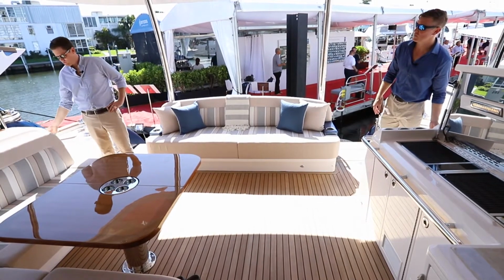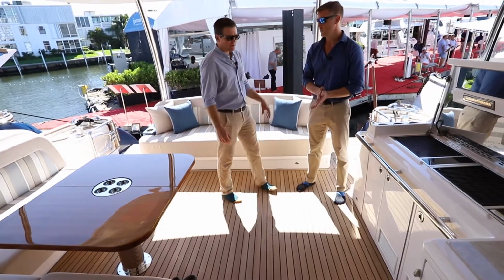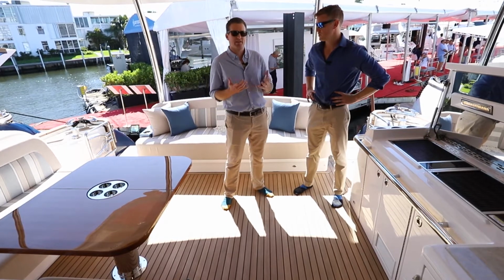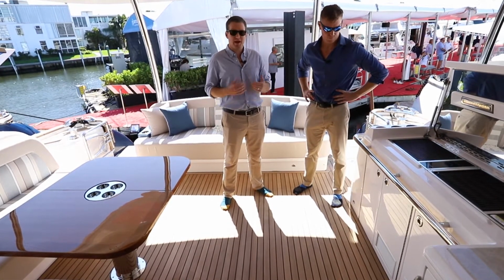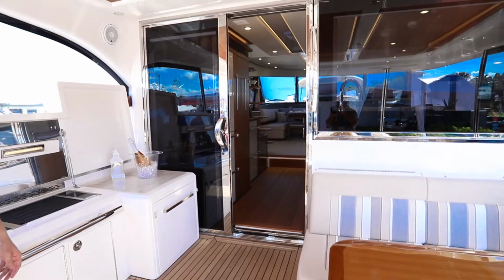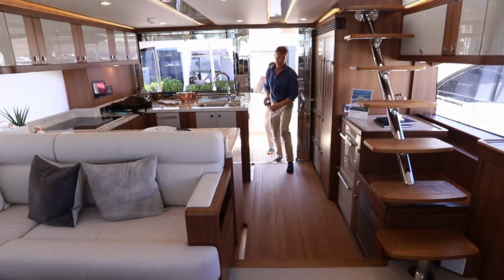I think that's really going to help the owner-operator, especially in this size boat. Yeah, agreed. A 66-footer, you're getting up to that fringe of, can I do this myself? Do I need a captain to handle the boat? And I think having these on either side really puts my mind at ease. If this was my boat, I feel like I can probably take this out and hopefully not do too much damage. Hot Florida day. I think we test out some of that AC. Let's get some of that AC.